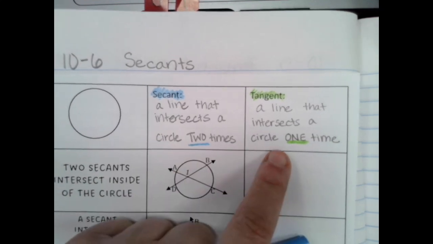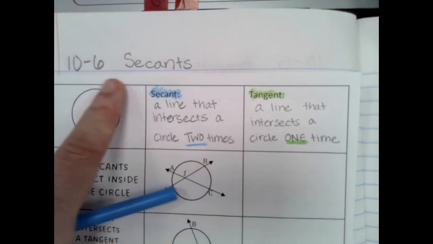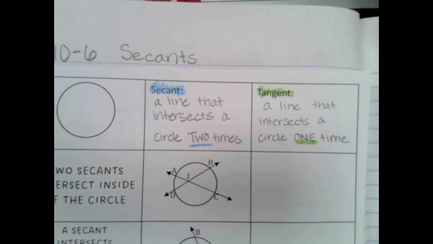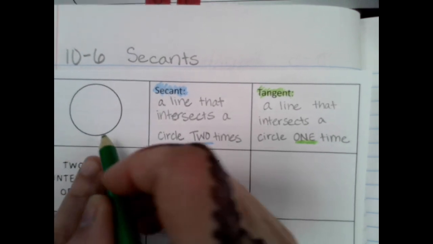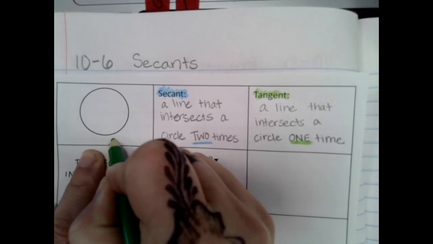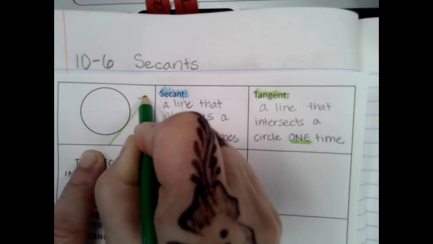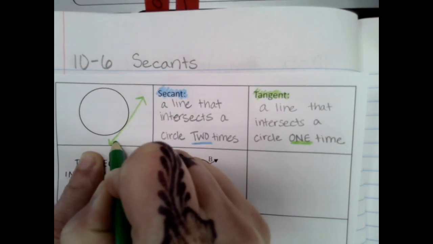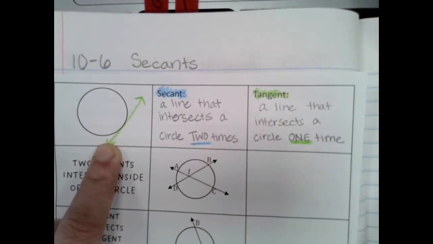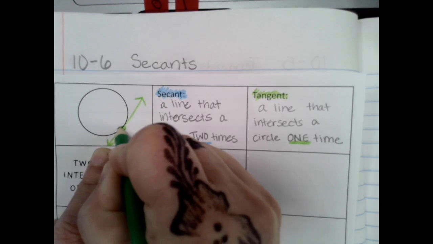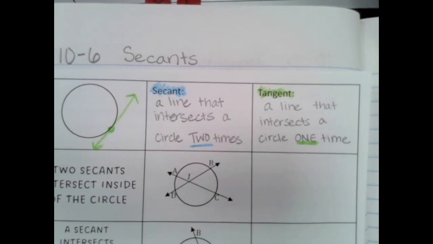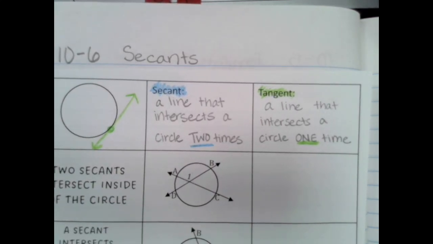Alright, so yesterday we did a tangent. When I draw that on the circle, what does it look like if a line only hits the circle exactly 1 time? Is it going through the circle? No, it would be touching the edge. So a tangent, I'm going to draw it with your tangent color. A tangent is always going to just hit it 1 time. So it's like it touches the edge and then it goes away. It just barely skims it.